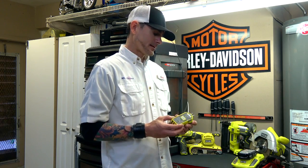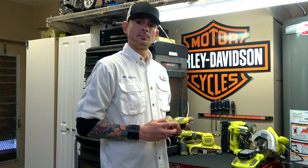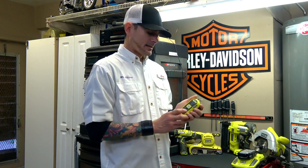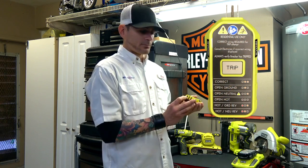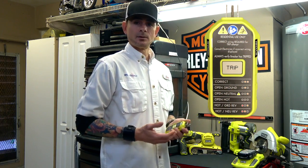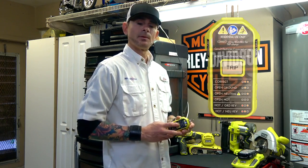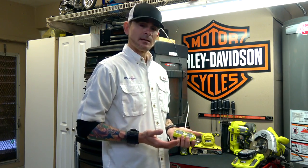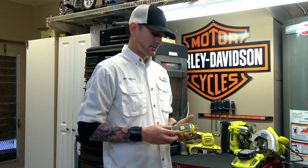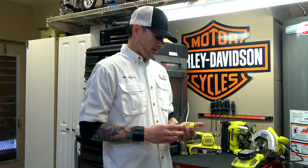What it is exactly is called Power Trip — a great name for the purpose. You plug it into your outlet and it has a diagram on the front with three lights on the back that indicate whether the outlet was hooked up correctly or incorrectly. It also has a trip button on the front; when you hit it, it automatically trips the breaker in the panel. This comes in very handy when you need to turn the power off while working, and it saves a lot of time. Let's go inside and take a look at how it works.